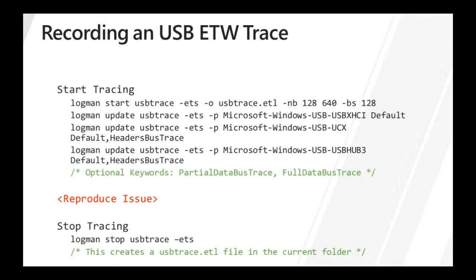The way to record a USB ETW trace is very simple. You can even have customers do it. You start tracing using a simple command script, and then you reproduce whatever issue you're looking to diagnose, or just try plugging in a device if you don't have an issue to diagnose. Then simply stop tracing once you're done reproducing the issue.